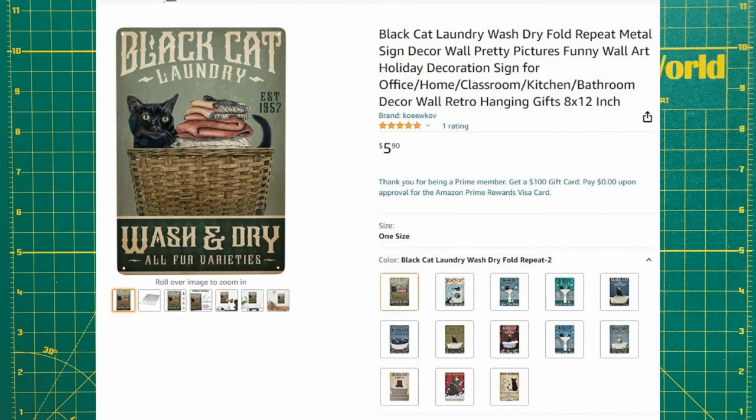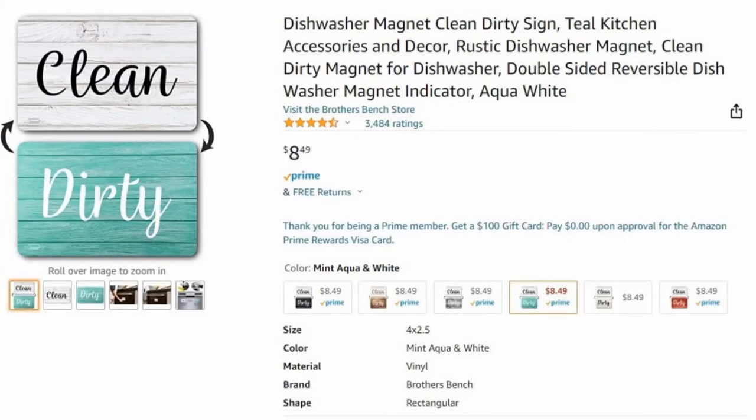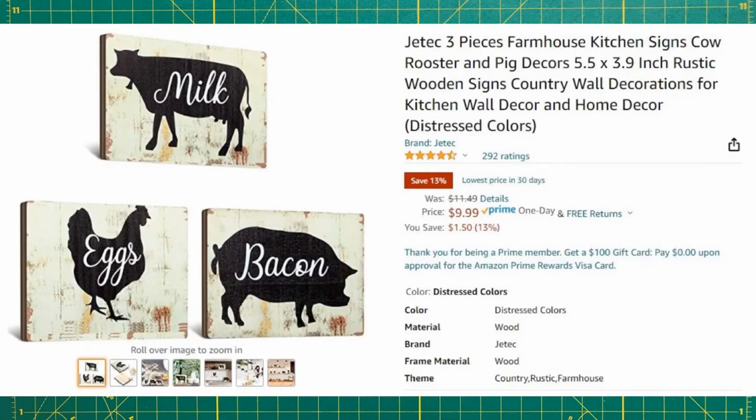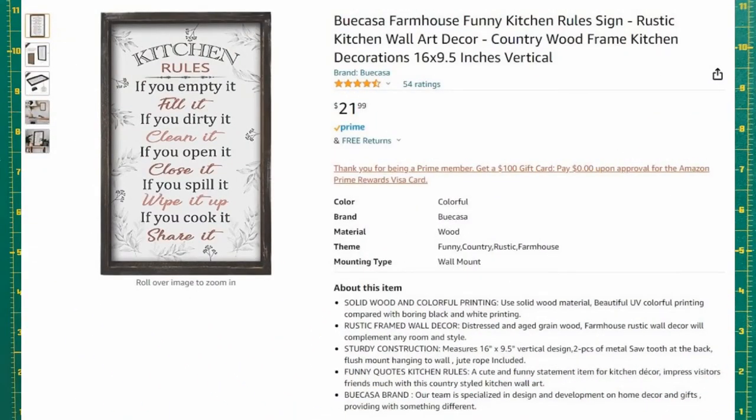I can see creating borders on signs for the laundry, the dishwasher, and the kitchen, and other places that busy families might need signs.